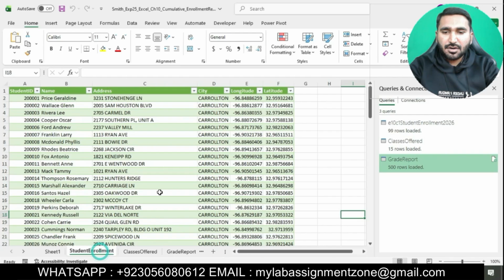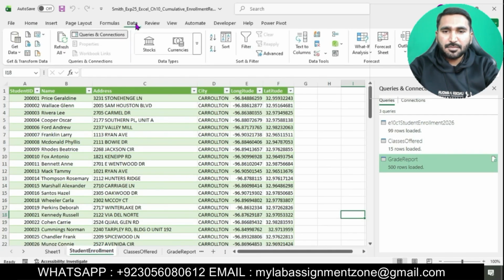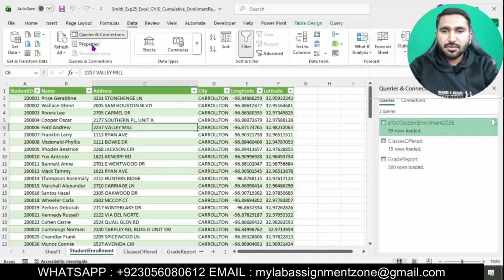Go to the Student Enrollment sheet and go to the Data tab. In the Queries and Connections group, click on the Properties button. Click on the Connections and Queries group.